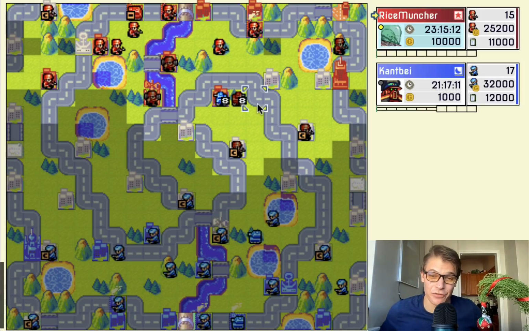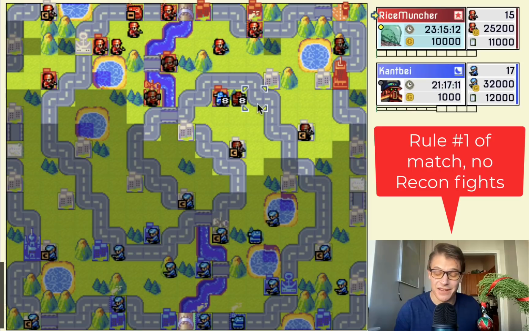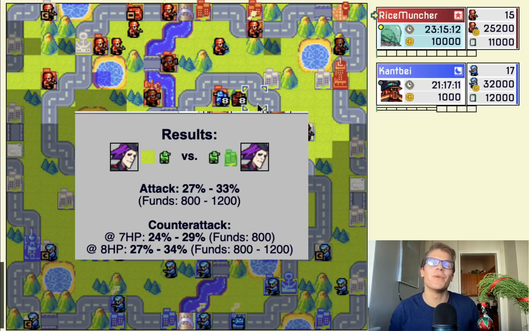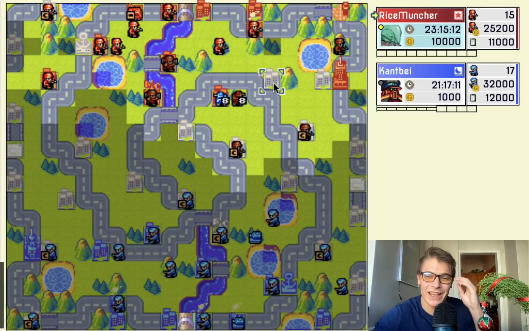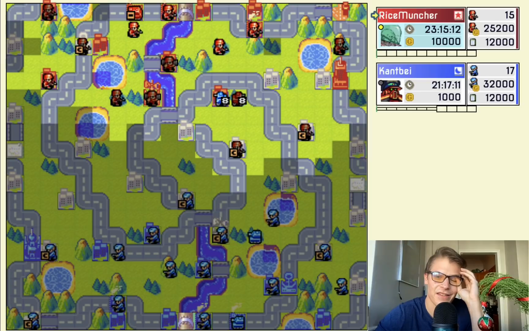Recons should not attack other recons. That's another thing in my rule book. Recons, they scout, they kill infantry, maybe even mechs. They do not attack other recons. They're going to do like 2 to 3 damage max. They're so much better off scouting, killing infantry, whatever. Even just blocking a city or something, just don't attack other recons. It doesn't make any sense.